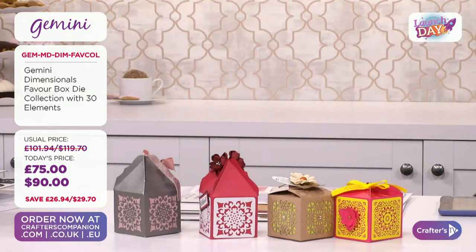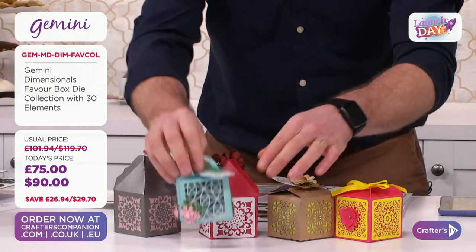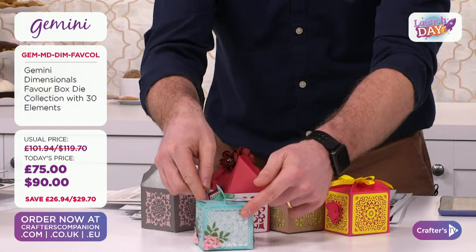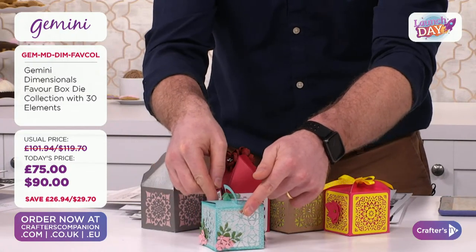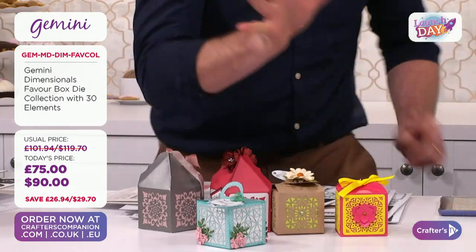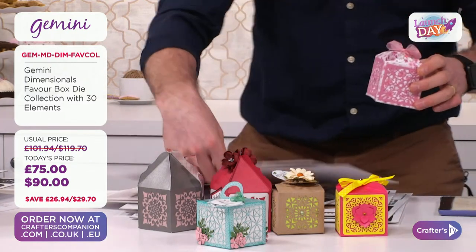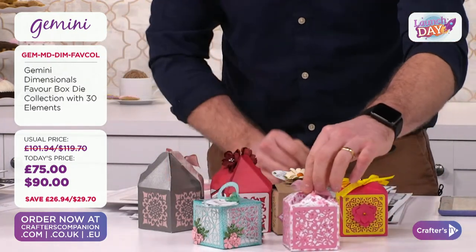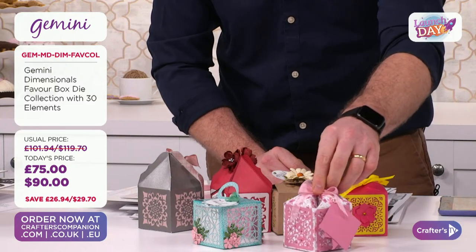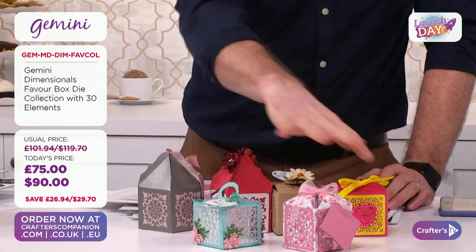Also in this collection, you are going to get your handled favour box. Again, look at this. You think with Mother's Day arriving, how perfect this would be. You think about Easter time, how perfect these would be, just as little adornments and ornaments for home. They are absolutely gorgeous. And then, last but by no means least, your origami favour box too. Take a look at that. So you've got the ability to make all of these different boxes. As I say, they all come with your little embellishments to be able to decorate them all up.